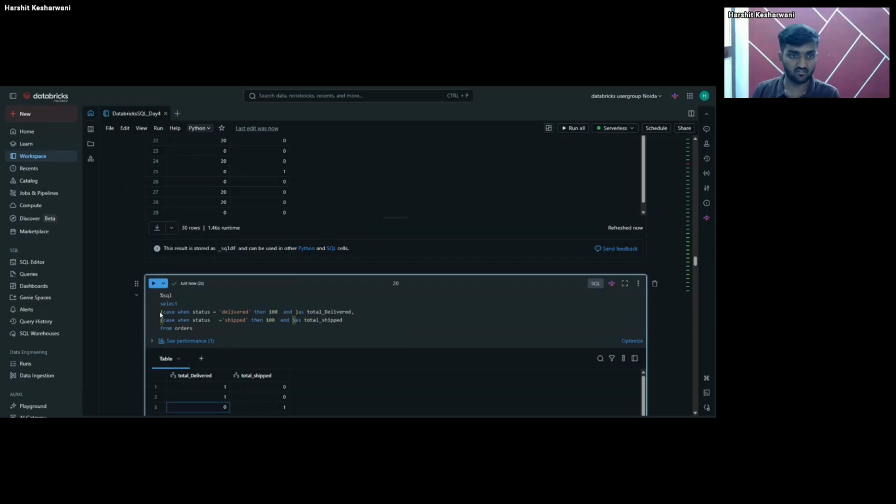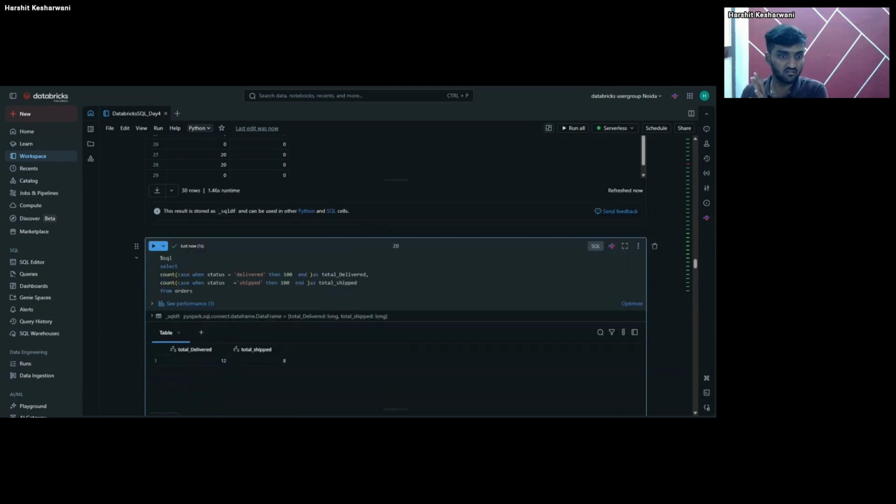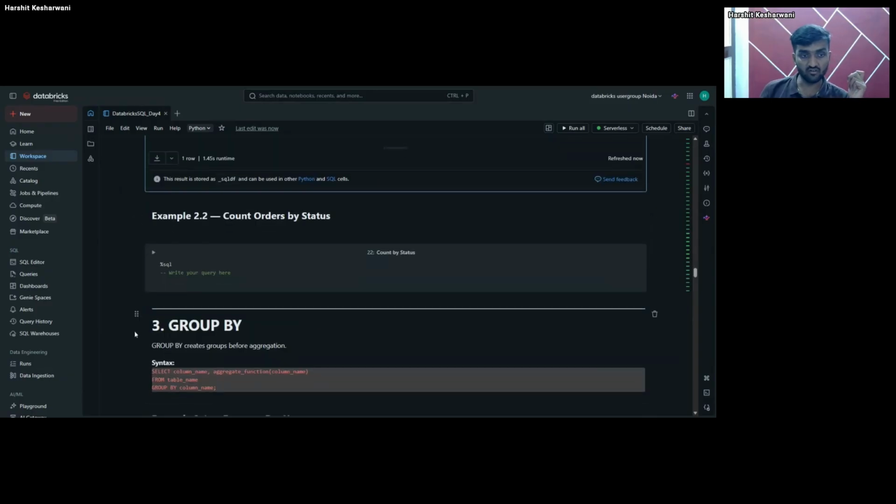Okay, just put count here. Basically, count counts the rows, sum sums. Simple. Daily life example. Clear? Counting is counting, summing up is summing up. Count never considers nulls in its counting. Perfect. So we are done with count.